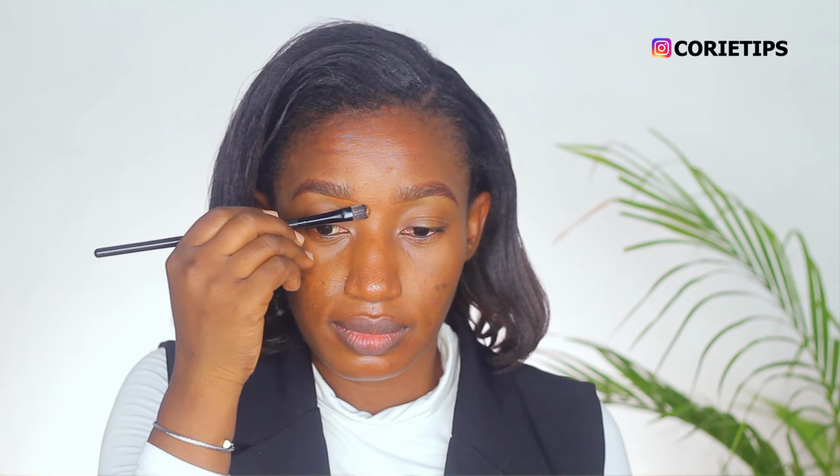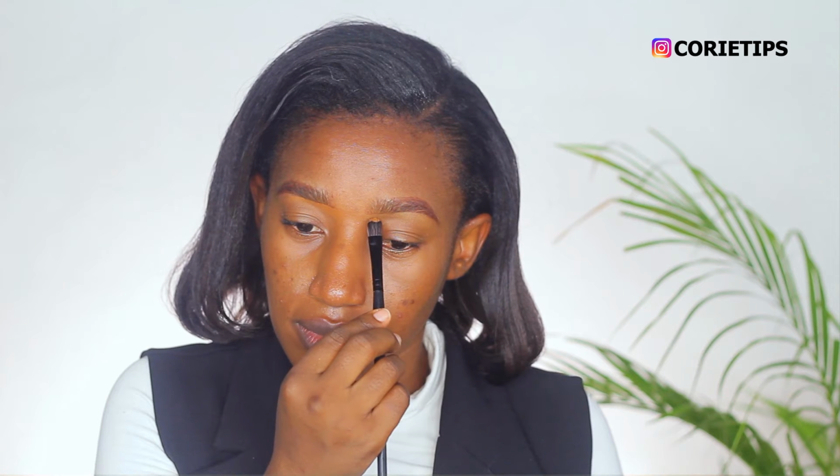I'm using my foundation for the inner corner, and I'm just going to blend it out. Okay, so our brow is looking really good, and then I'm going to be using my concealer.